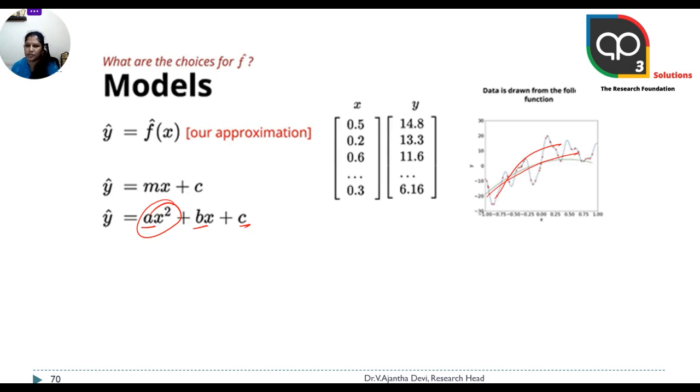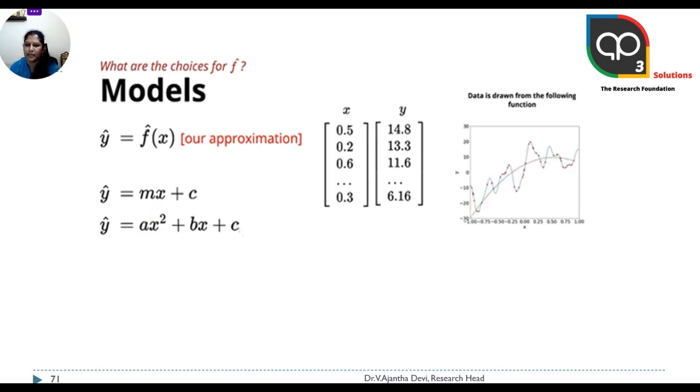So there are also different curves. When I tried different values of A, B, C, it is easy to convince yourself that no matter what values of A, B, C you try, you will not be able to get a situation where, for any given x, the output of the function, which is green in color, would be the same as the red point.